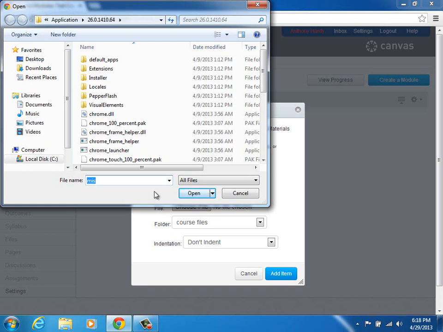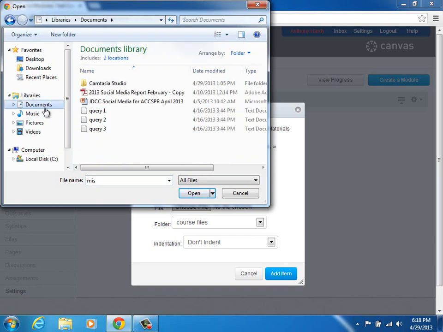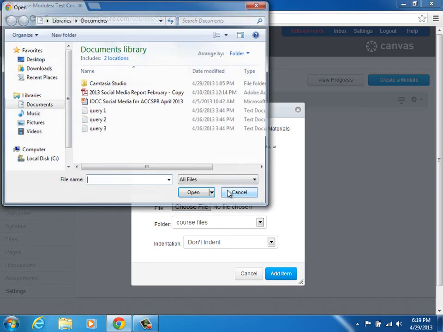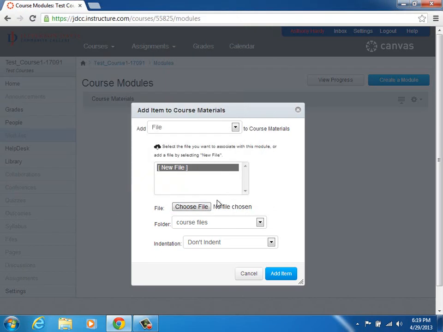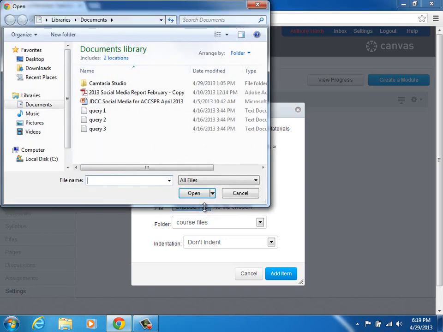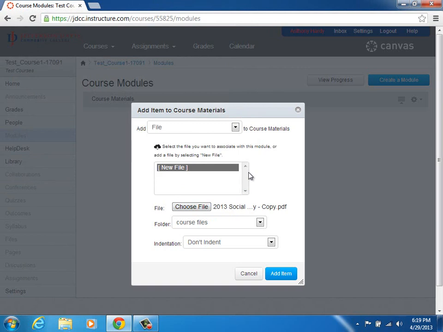Okay, so I've just clicked choose file. It took it a second to come up. Go to my documents, and I'm just going to pull the PDF just for the sake of argument. But remember, you may need to go to documents to get to your stuff. Click open. Oh, I clicked it multiple times. Bear with me, guys. I have to close it out. There. So I've chosen my file.